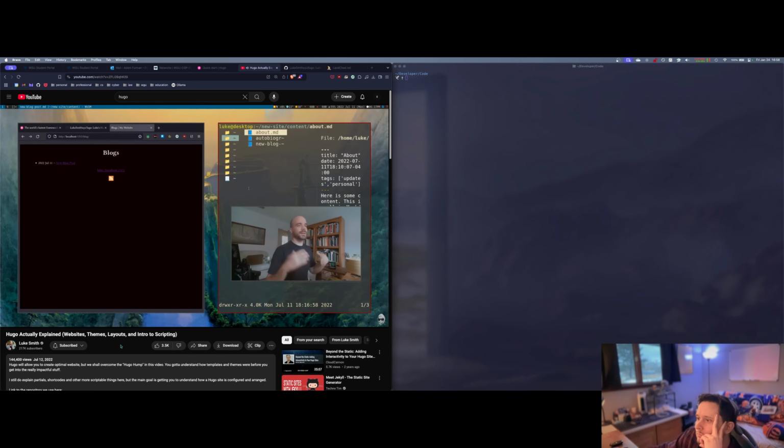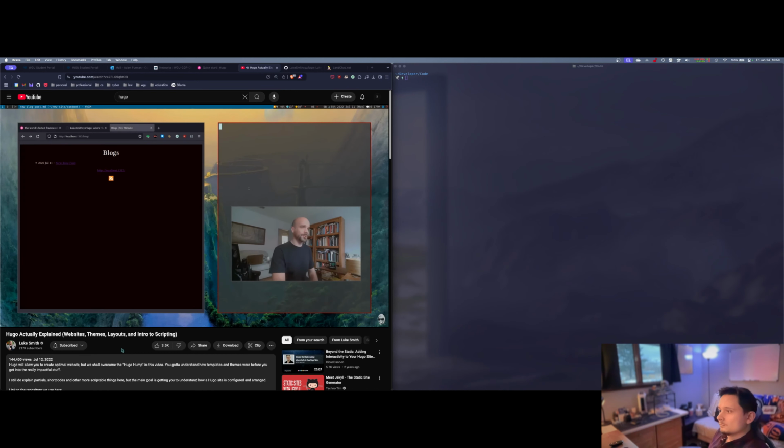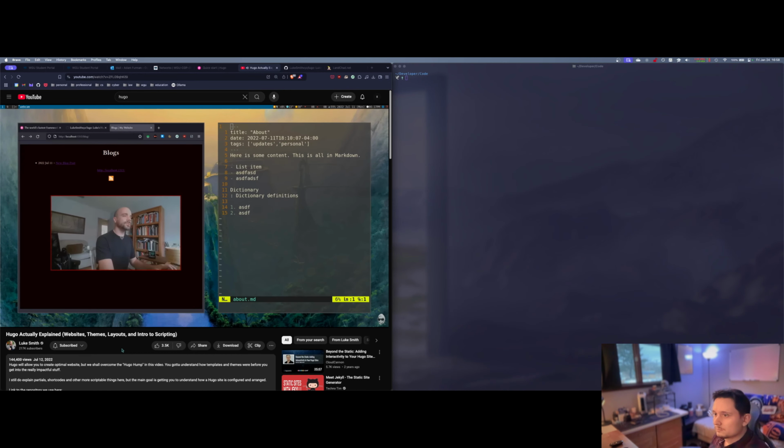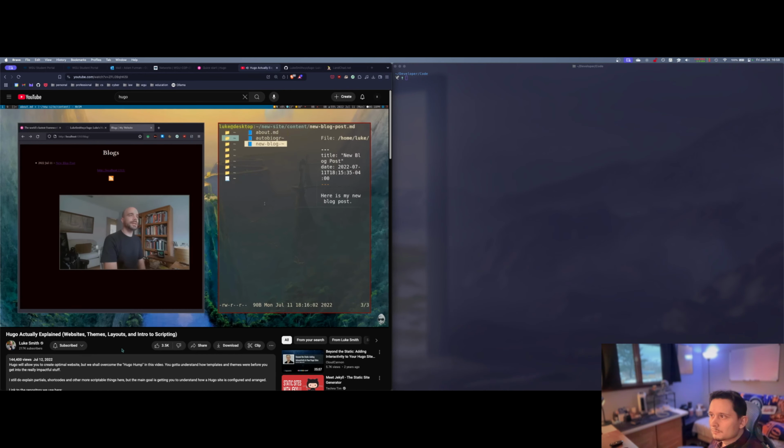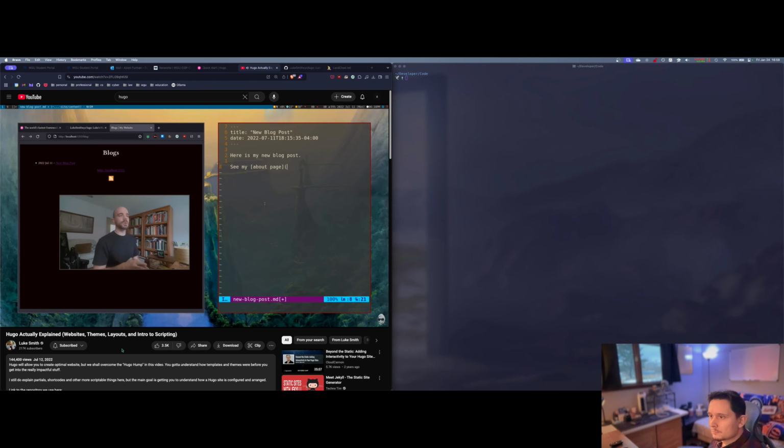So now that we understand managing a Hugo site is mostly just creating markdown files, and of course linking things as well. I should be clear. I'm assuming that you know how markdown works, but just to be clear about how links work, this page is called About. Suppose I want to link to it from this new blog post. If I want to link there, you know, see my about page, you just use a normal markdown link where this is going to be the text and the stuff in the parentheses is what it links to.